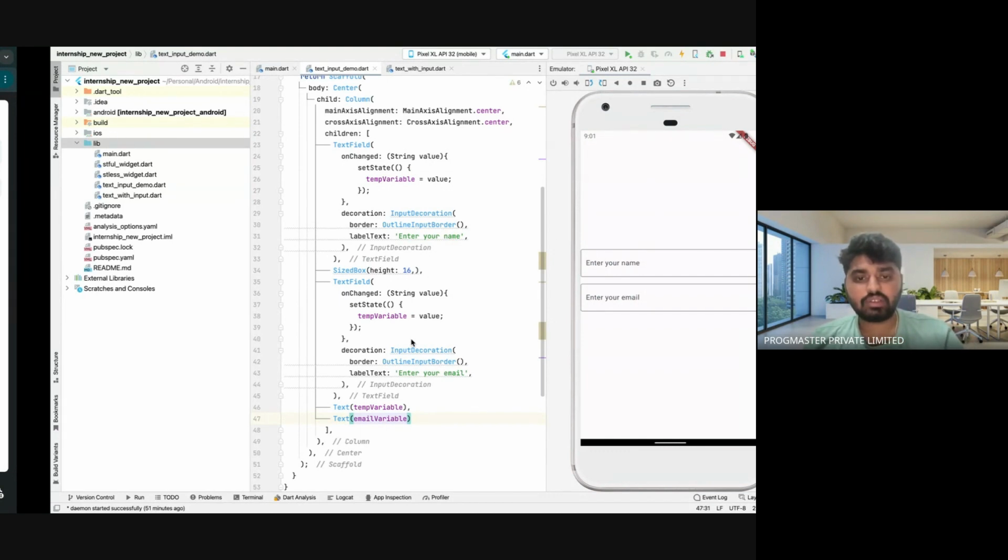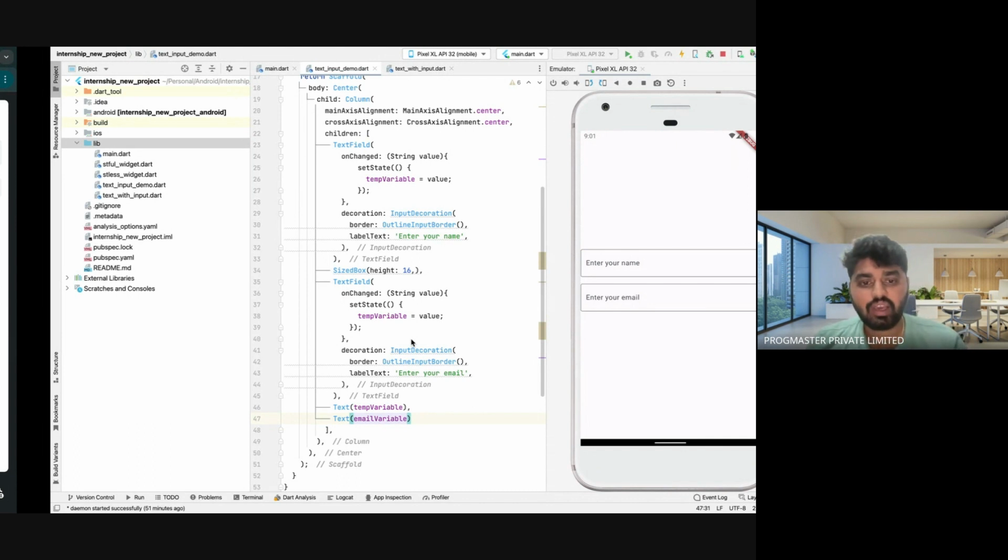Now whatever value I am getting in this text field is assigned to this email variable. So it is in set state, so it will update this text here. You guys see? My name is Nikhil. Got it? See?